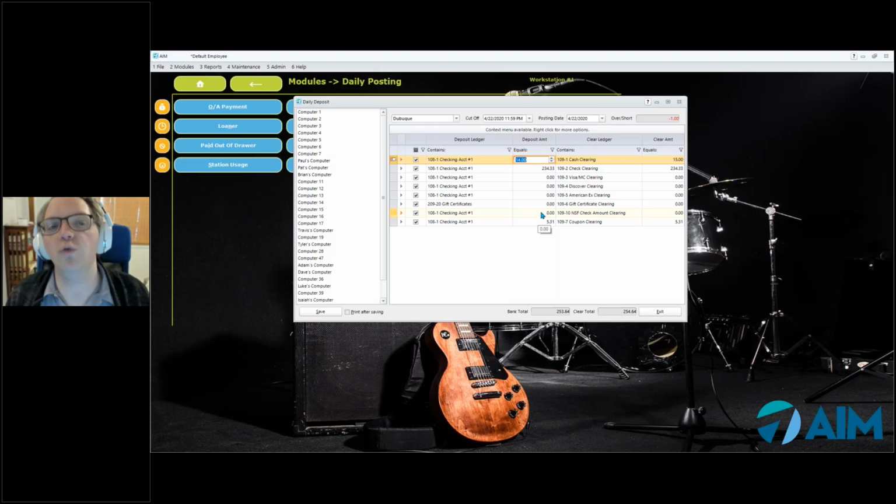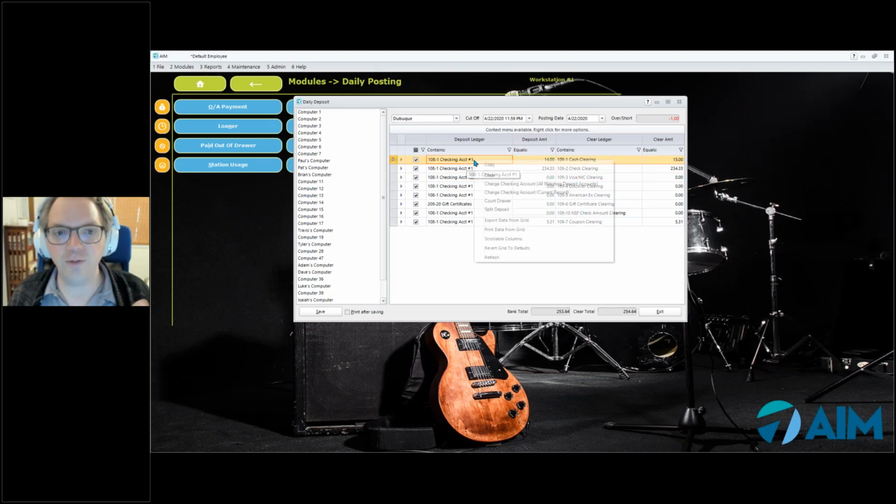The other thing that you can do with this daily deposit program is, if you right click, and let's say that you are not fully depositing that amount into your checking account, you can either change the checking account or you can split the deposit if you're doing a split deposit between 2 or more accounts.